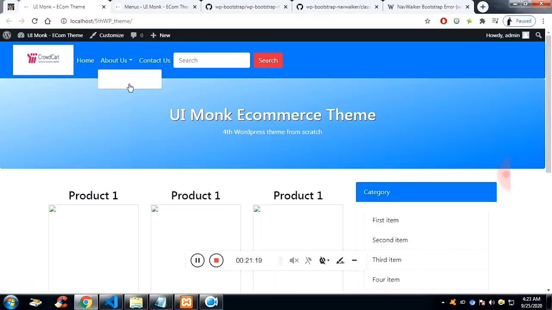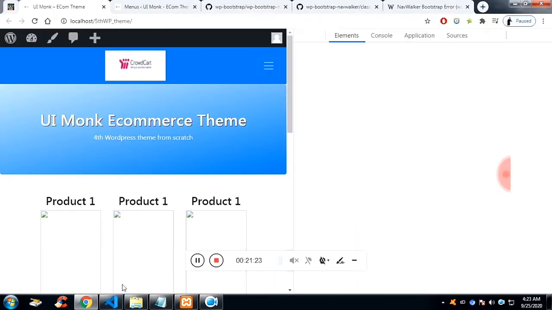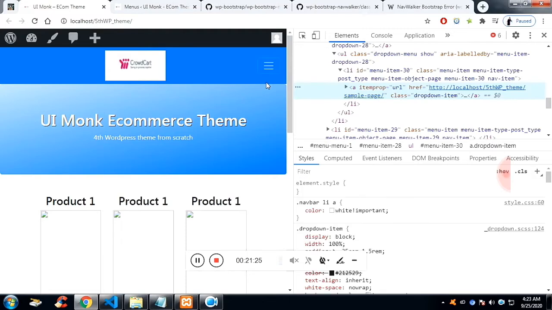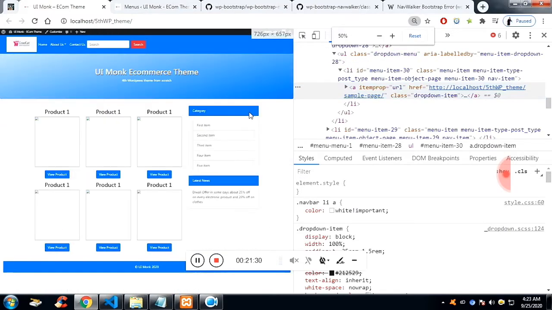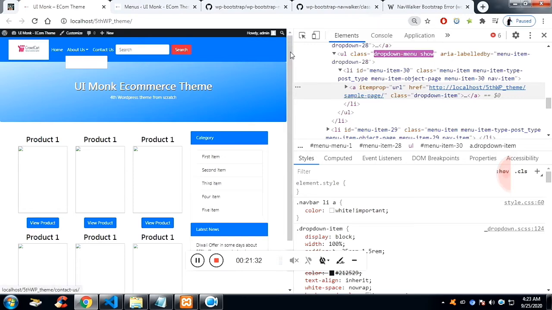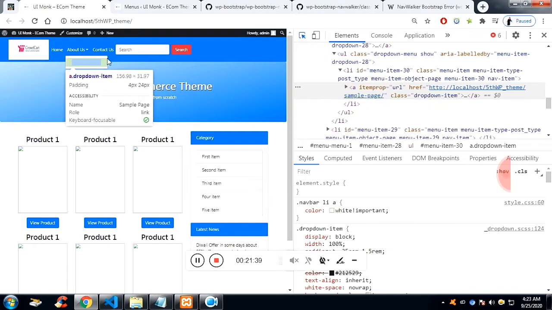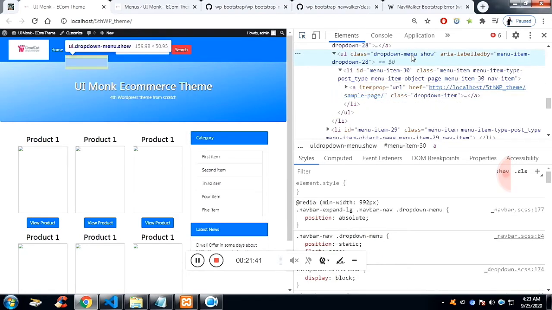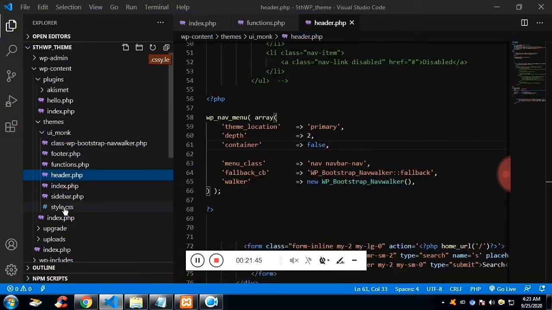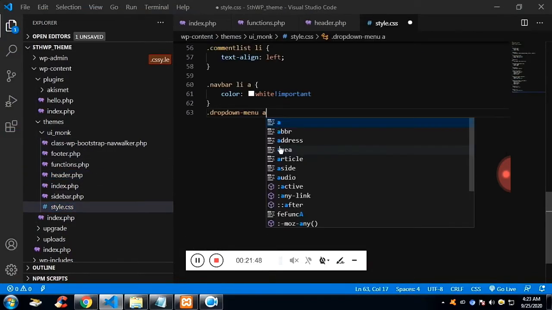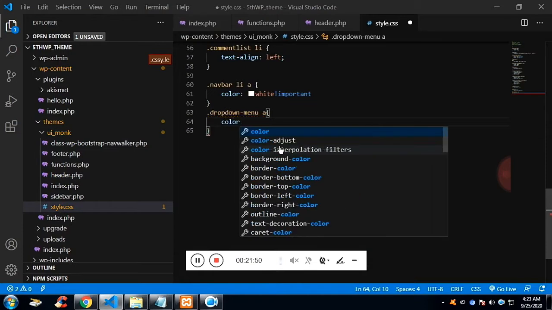So let me change the style sheet for this dropdown. Let me get the parent class using the Chrome inspector. So the parent div is dropdown, I guess. Inside the anchor tag, let me make the color black.